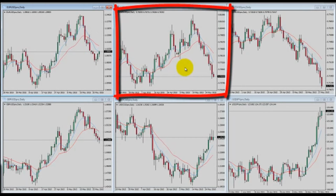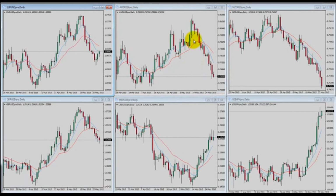Moving on over to the right, we got Aussie US dollar, and again here this pair, as we've discussed, has experienced a rather steep retracement. It's now down into some support and can likely begin to stabilize somewhere within this area. So the downside at this point is limited. However, that's not to suggest it's going to turn around on a dime and begin to move higher this coming week. So we'll have to wait.